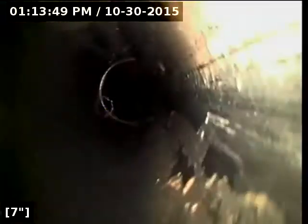Yeah, we do have good flow all the way out to the main lateral. The ABS and PVC portions of the line are in good shape. The line from the cleanout to the street is functioning properly at this time. I'm going to go ahead and run the camera back up the hill here a little bit, back into the crawl space, just to make sure this all drained out.